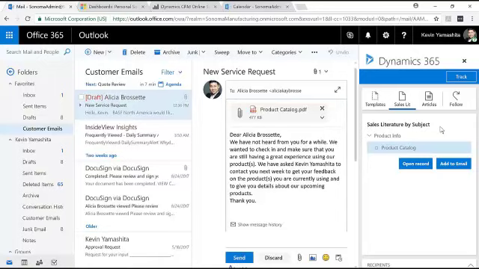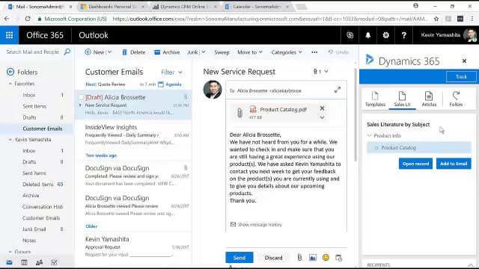Tracking knowledge base articles. So if she asked a question about something, I can go ahead and add that to the email right here. And then I can follow this email as well. So I'll know when she opens this email, if she clicks a link, if she opens an attachment, all of those fun things. So the way that Dynamics 365 and Outlook interact with one another is actually really powerful, whether you're on the phone or the desktop.